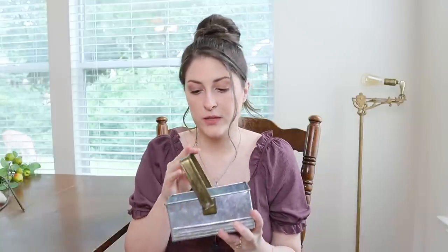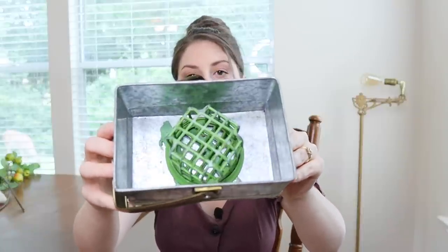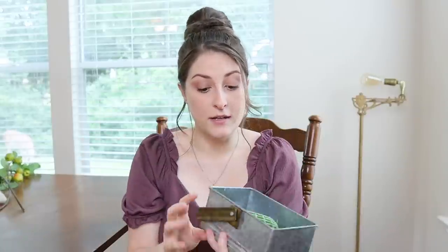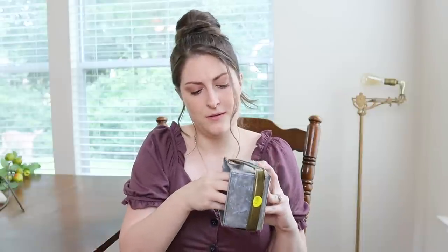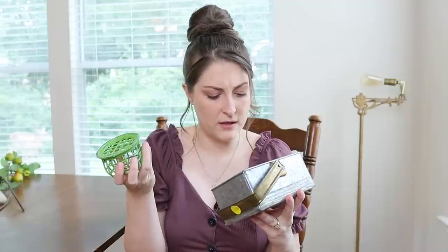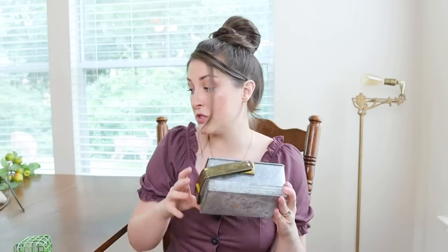I like to go store by store — it helps me remember stuff. So I'm starting with the first store from a few days ago. I saw this galvanized little planter. I wasn't really interested in it but then I saw inside it has a really pretty bright green flower frog, and it was only $1.50. I thought it was glued in but when I got home I could just pull it right off — I think it's a putty or tacky. I don't really like the planter so I'll probably just donate it back, but I love the little flower frog.